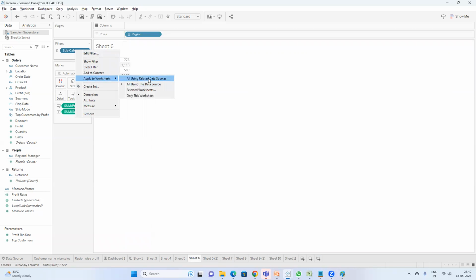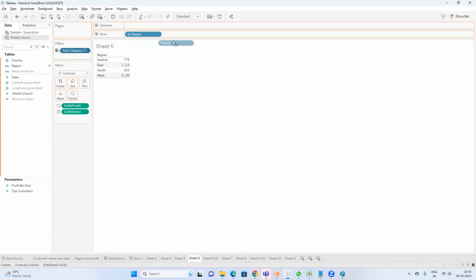And all using related data sources. That means if there is data blending, sometimes we use a second data source for data blending purposes. Let's say we take any column from the other table, or make any connection, then this will become your secondary data source.